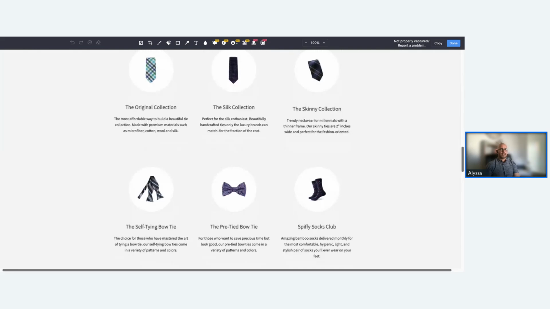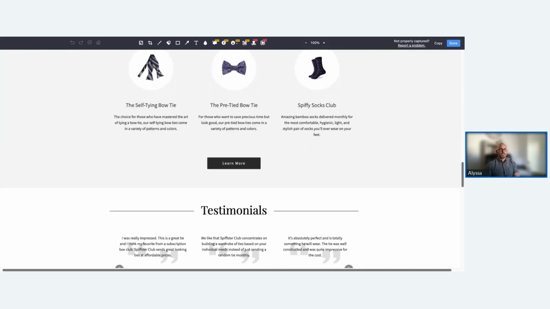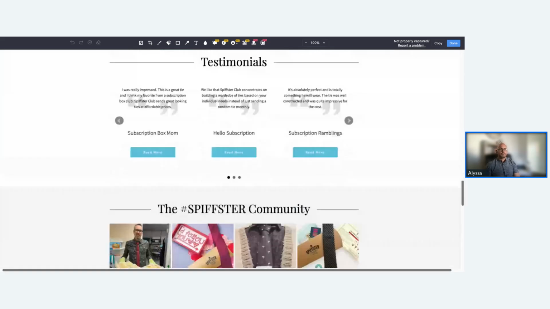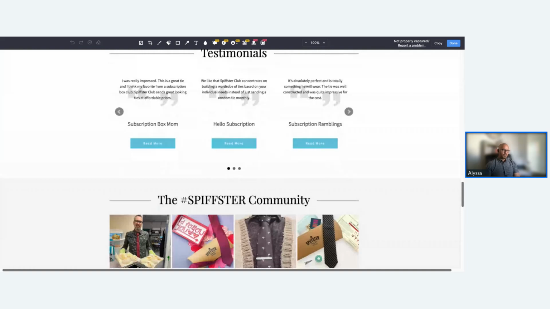Again, we talked about adding CTAs here to each of these specific product categories, and then removing these. The reason that I say removing these is not necessarily to reduce transparency, but in order to avoid objectives conflict. If a user is clicking into these, it's going to take them away from the buy flow or the journey that you want them to go on. You're providing them with enough information so that they can appreciate the experience of others, but you're not shooting yourself in the foot by taking them away from where you want them to go.